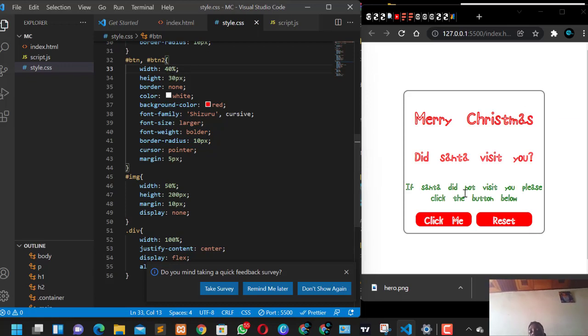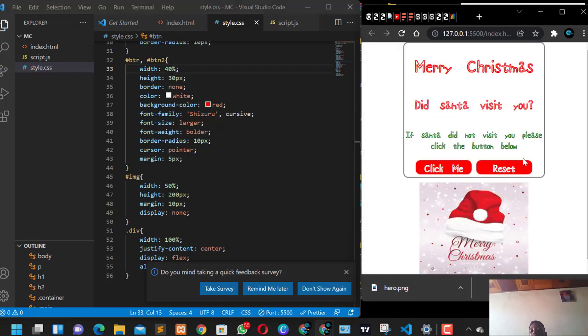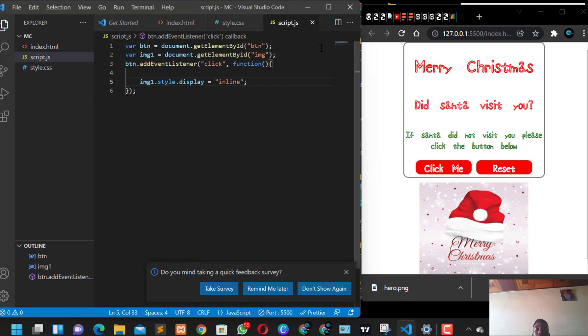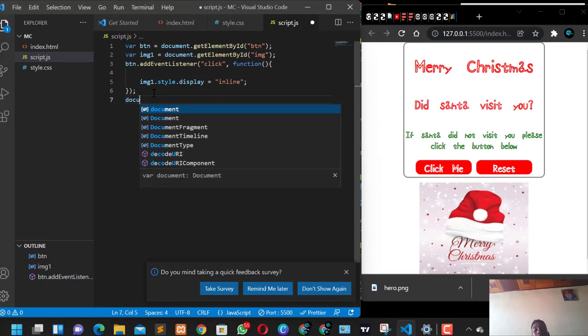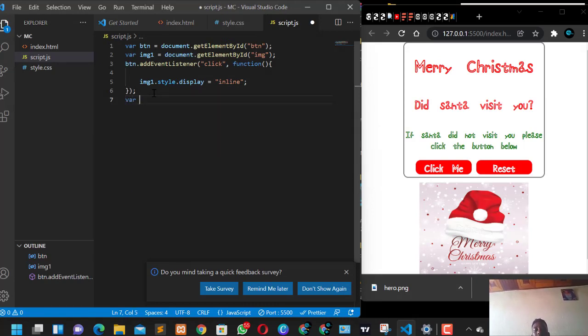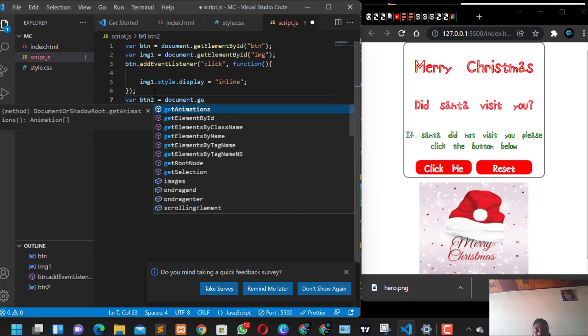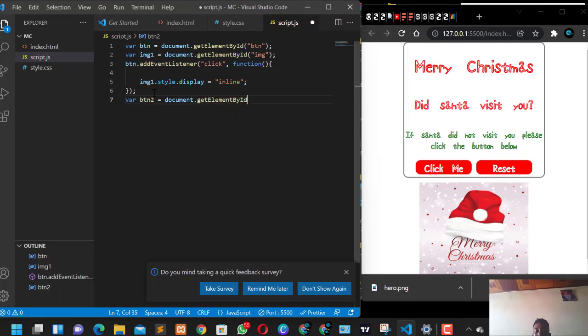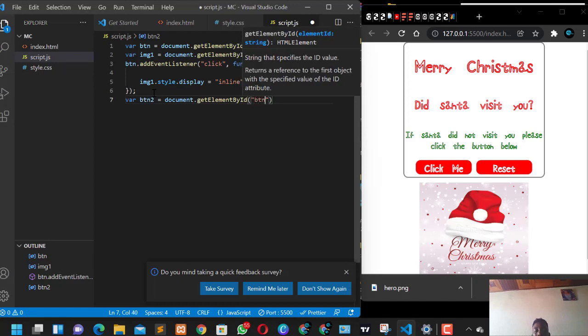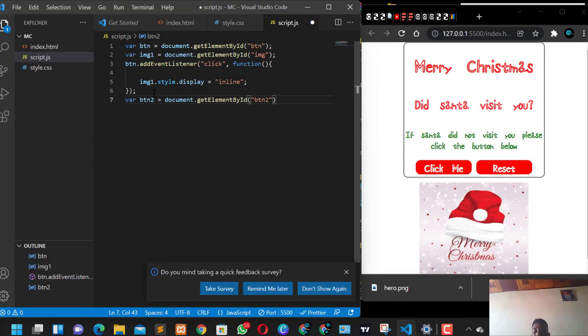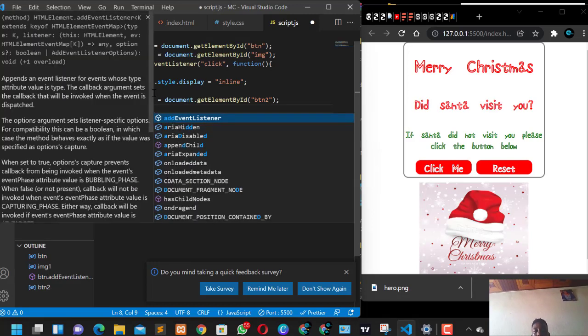So we want it in such a way that when we click me, we display, and when we click this, we reset it. So it's just the same. You just have to come over here and say var btn2 equals document.getElementById, where the id is btn2, and we just say btn2.addEventListener.